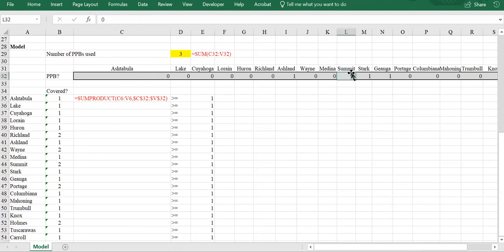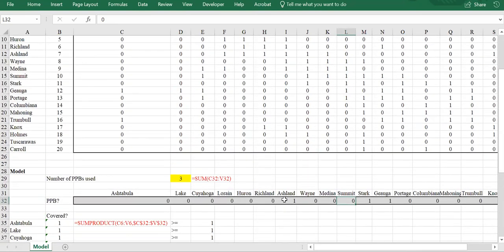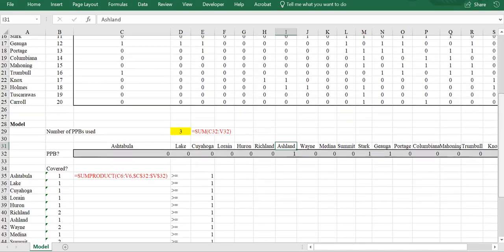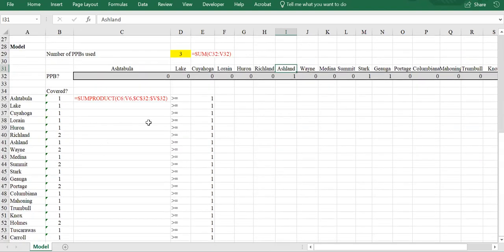So if you open at these 3 locations, Ashland, Stark, and Goga, I think, you will be able to cover the whole set. And as you can see here, all the constraints are satisfied.